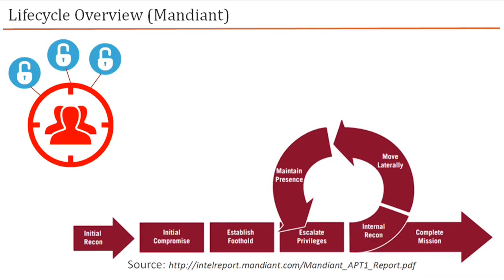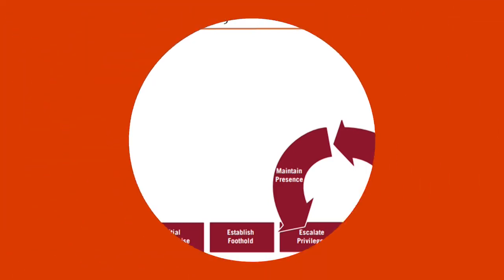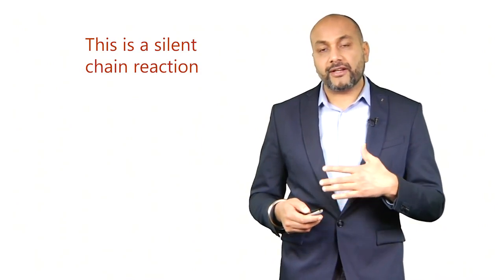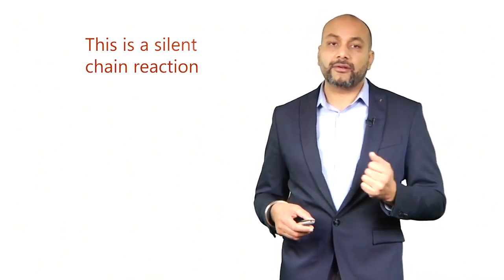So now they're inside the system. Now they start breaking through and accessing other parts of the system. At this point, it is very common that as soon as they move to other assets in the network, they will maintain presence. As soon as they compromise a server, another machine, they will maintain presence so they can access it. So this is like a chain reaction, which is a very silent one. You will never come to know, and they have basically gone and infiltrated so many machines.